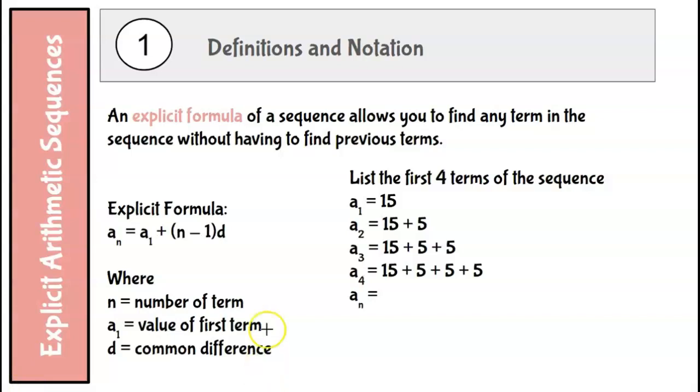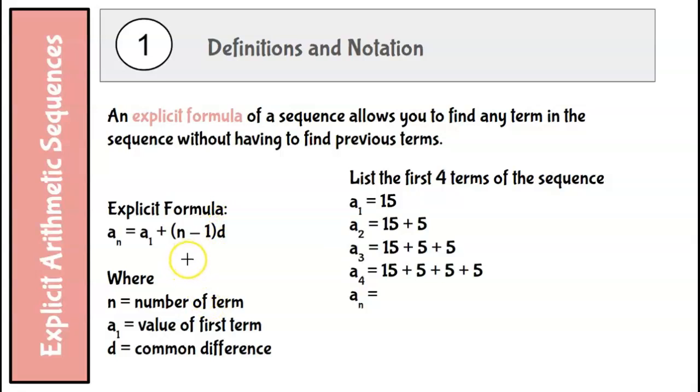Let's take a look at an example. So this was our previous example of 15, and then we added 5 to get the second term, and then we added 5 again. So now we have 2 5s to get the third term, and then we added another 5, so now we have 3 5s to get the fourth term. You'll notice that I have 3, like I said, and I'm finding the fourth term. 2 5s was the third term, 1 5 was the second term. That's where the n minus 1 comes from: I'm going to use 1 less of whatever the common difference is for the term that I have.